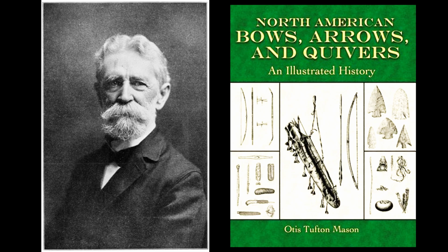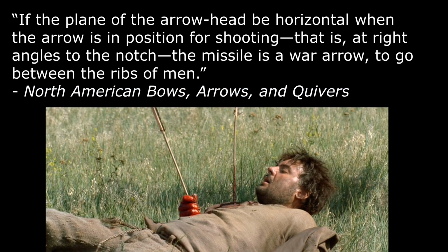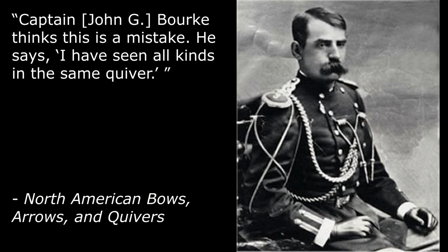Just 10 years after the first book, in 1893, Dr. Otis Tufton Mason wrote in his book, North American Bows, Arrows, and Quivers, "It is often said by frontiersmen that the Plains Indians had two ways of mounting an arrowhead with relation to the notch at the nock. If the plane of the arrowhead be horizontal when the arrow is in position for shooting, that is, at right angles to the notch, the missile is a war arrow, to go between the ribs of men. But if the plane of the head be vertical when the bow is drawn, the missile is a hunting arrow, for passing between the ribs of a buffalo and other mammals." Captain John G. Burke thinks this is a mistake. He says, "I have seen all kinds in the same quiver."